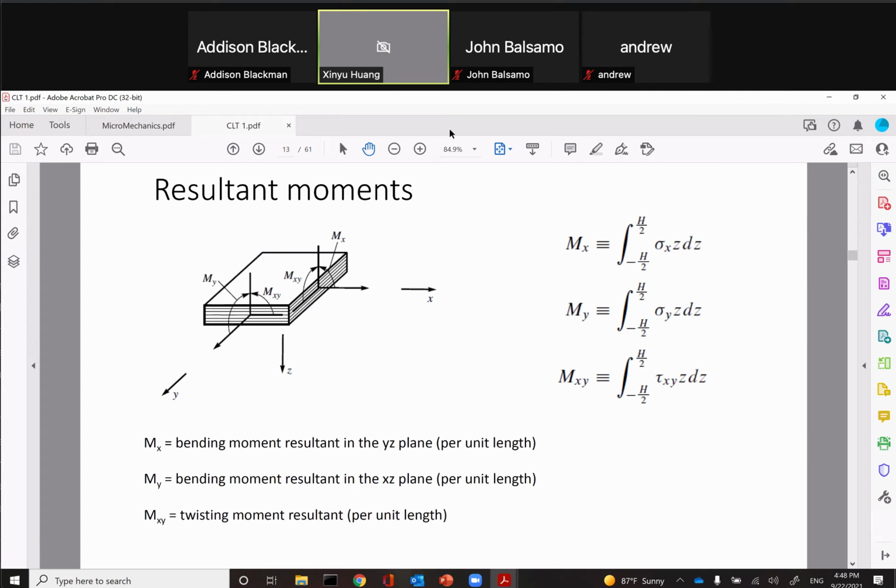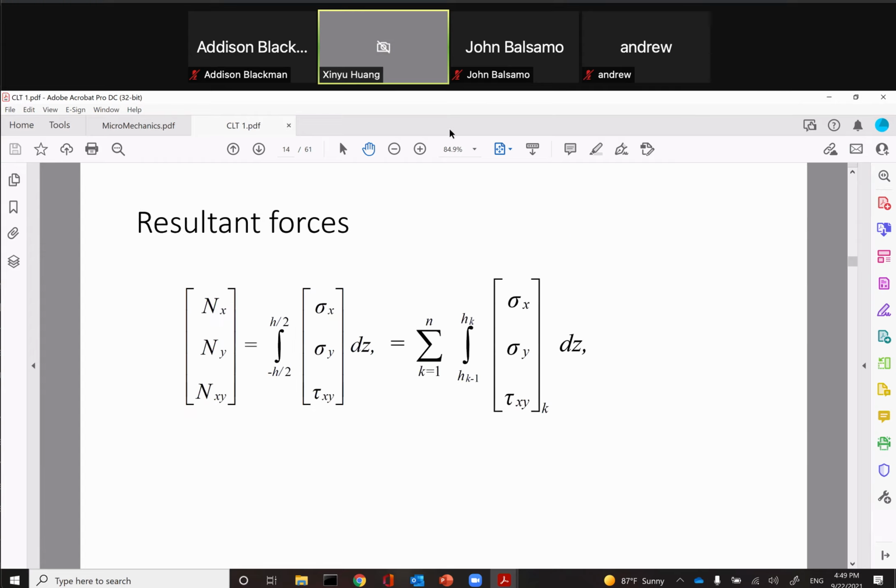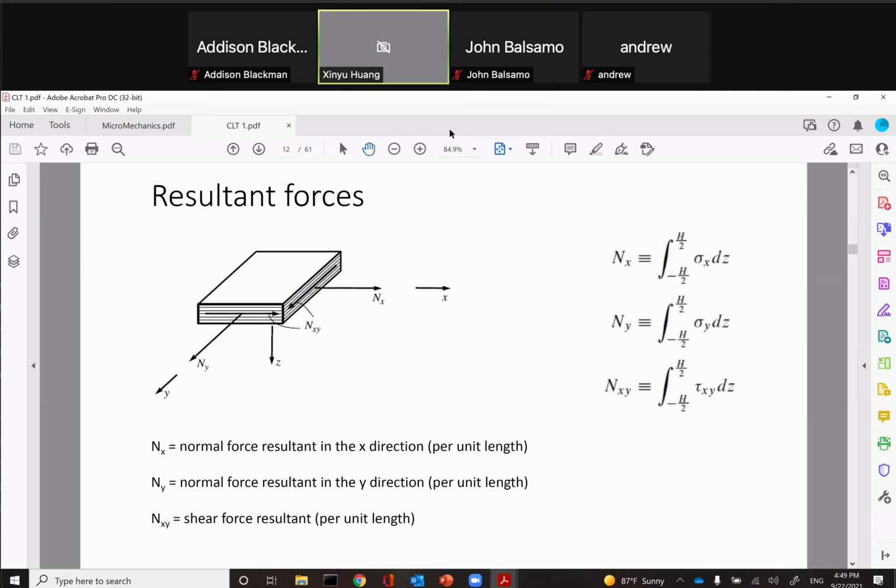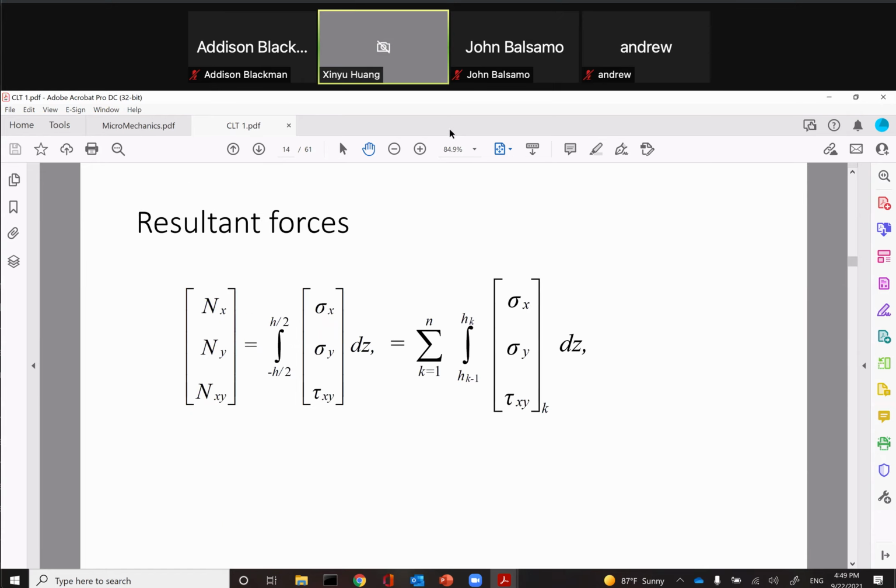All right. Any questions? So this is a shorthand for you. You can express this in vector form. You can put these three equations in vector form. You can define a vector of forces. It's just another way to write these three equations together.